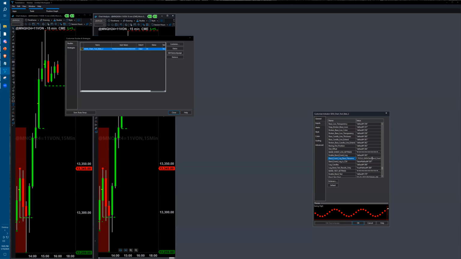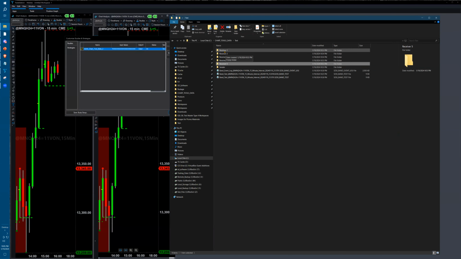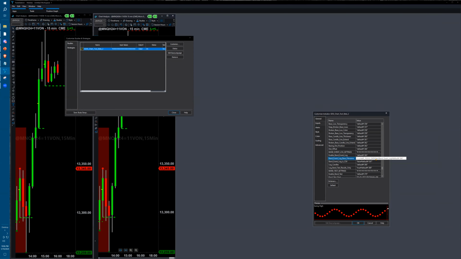Let's check our directory. And it is receiver space 1. Okay. So I have inserted receiver 1 into the path name here, and that should do the trick.